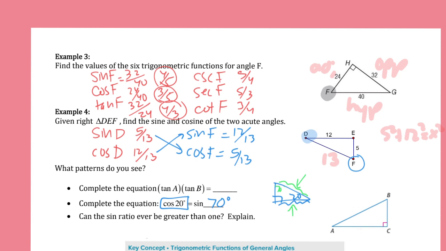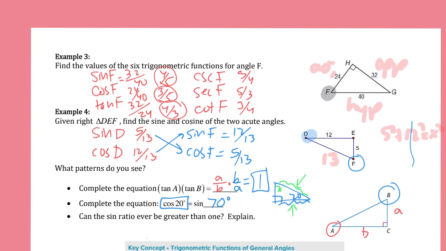Well, what do you mean? If you go to A and you do the opposite leg over the adjacent leg, that's A over B. And I'm going to go over to B's perspective over here, and I'm going to do the opposite leg over the adjacent. I'm going to get the reciprocal. And whenever you multiply reciprocals together, what do you always get? Well, you get 1. So if you do the tangent of an angle times the tangent of its complement, complement means they add to make 90 degrees, then you're always going to get 1, which is kind of cute.